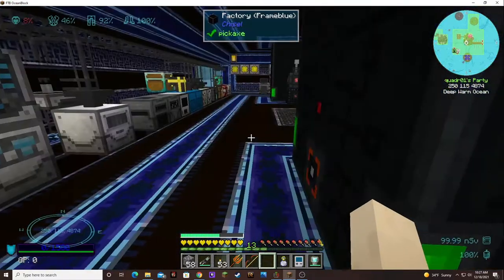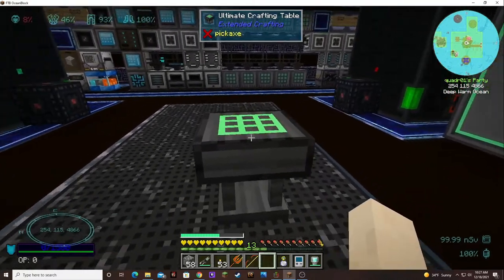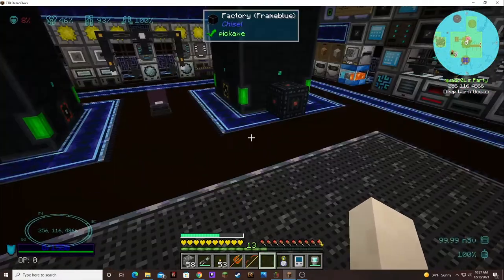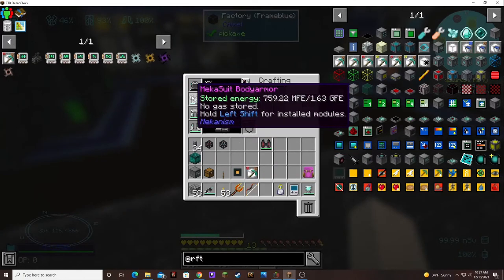Yeah, because that would suck. I would just drop into the water and then, I don't know what would happen. But, I don't know, maybe it might not do anything if I have the mecha suit on, because it's supposed to protect me from radiation, and I can breathe underwater.